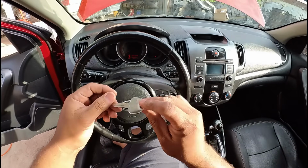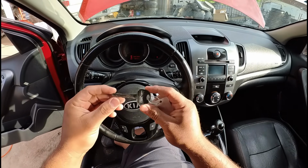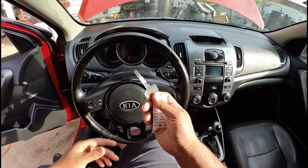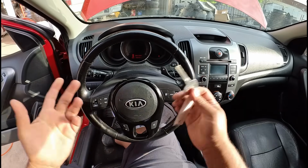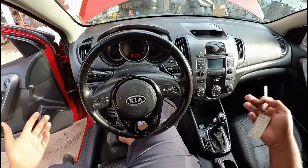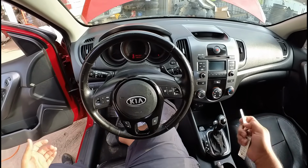By the way, guys, if you didn't know, these Kias don't have a transponder in the key, so it's okay that they just cut a metal key like this. It's still going to start the car because this car doesn't have a security system. That's why they're so easy to steal. Anyway, let's go ahead and connect the scan tool. We'll see if we have communication, and then we'll go from there.